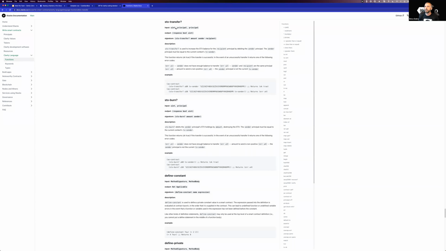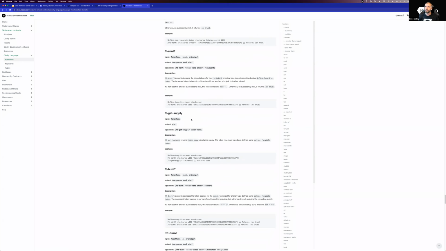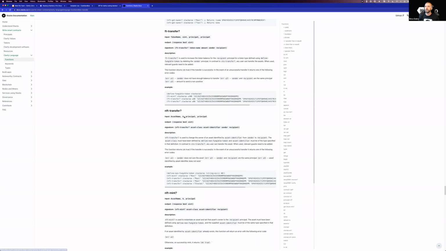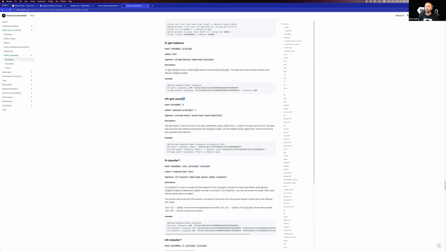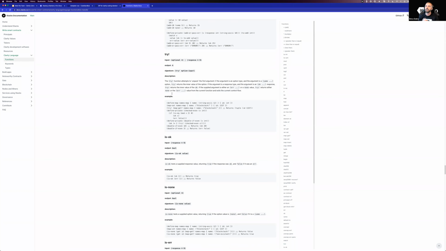Oh, so Greg just said the stx-transfer is optional. No, it's a response, not an optional. I think a lot of the ones that return a response have a question mark. I don't remember who I talked to, maybe it was Marvin, about this when I was learning Clarity, and there's definitely some inconsistencies. So this one has a question mark and returns an optional, whereas this one has a question mark and returns a response. For whatever reason, they didn't end up being consistent with it.